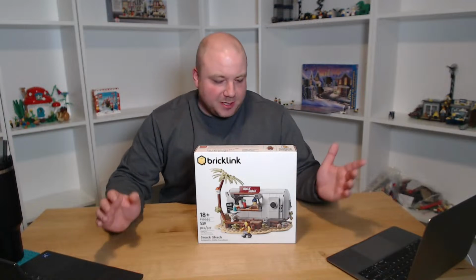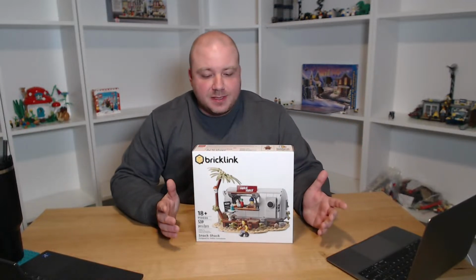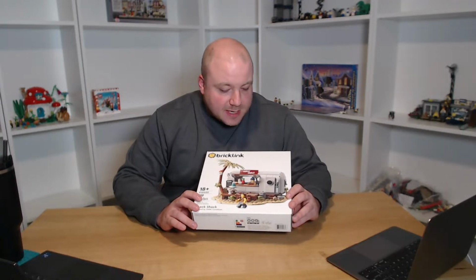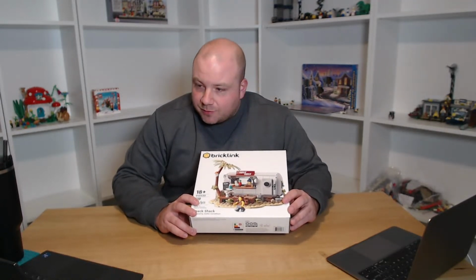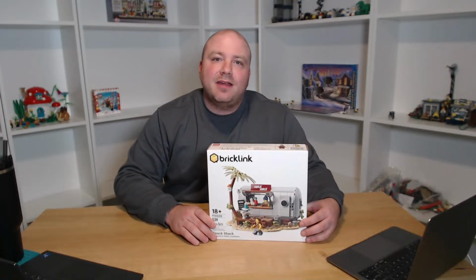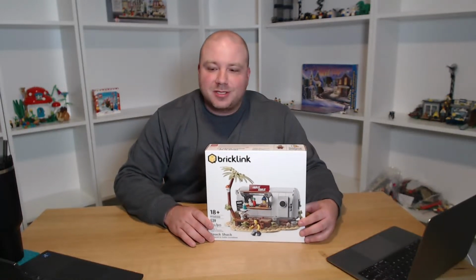So we're going to do a live build here of the Bricklink designer program. This is the Snack Shack. This is such a cool set. I love the design of the camper here for the food stand, and so I thought it would be a great candidate for the first build for our first live stream.